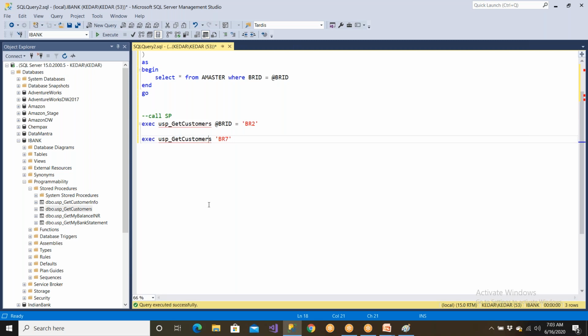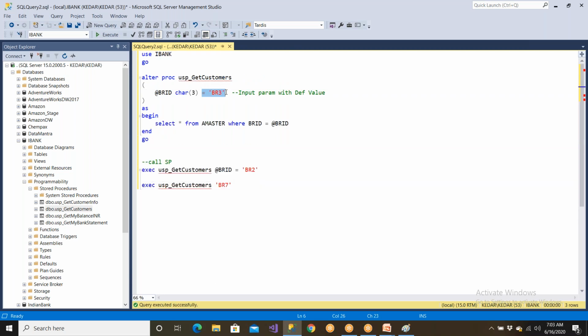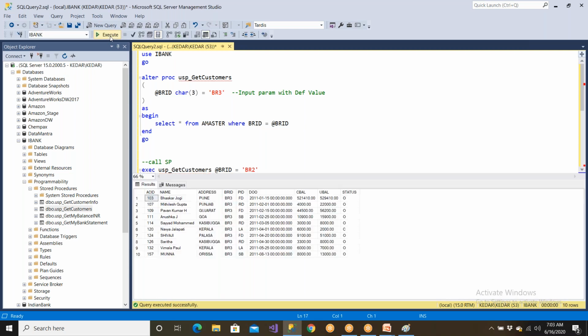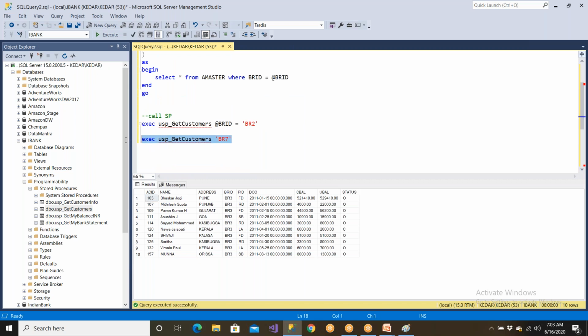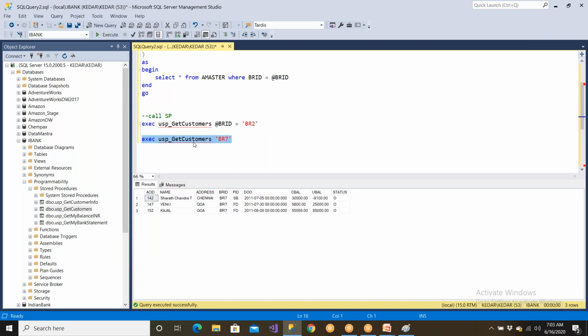For example, I wanted to get my balance. So compulsorily you have to take the bank account number. You cannot give somebody else's number as an account number, right? So sometimes you will not be able to provide default values, but sometimes you should be able to. One of the examples is this. If you wanted to display some data, you can display some data, but if you need specific customers, then you can provide the branch ID, something like this. We should be able to call.